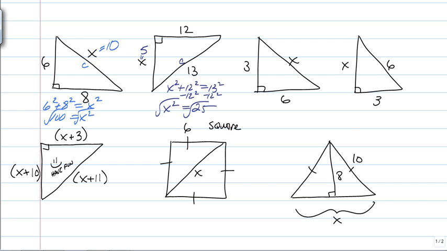So every once in a while, you're going to have to work with a radical, though, which is no big deal. This is just going to be our C. So 3 squared plus 6 squared is equal to x squared. Okay, so now you got the fun part. You got 3 squared plus 6 squared. So if you type that in your calculator, or 9 plus 36, you're going to get 45 is equal to x squared. And we know that's not an easy number to just take the square root of, because we would have decimals. So because we need exact answers, you are going to still square root both sides.